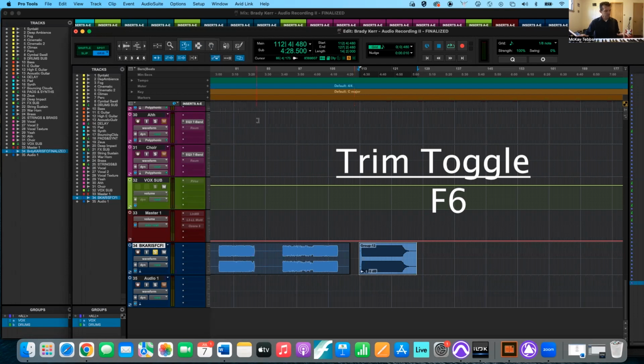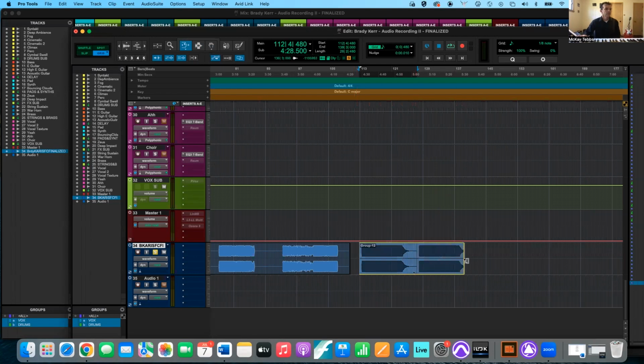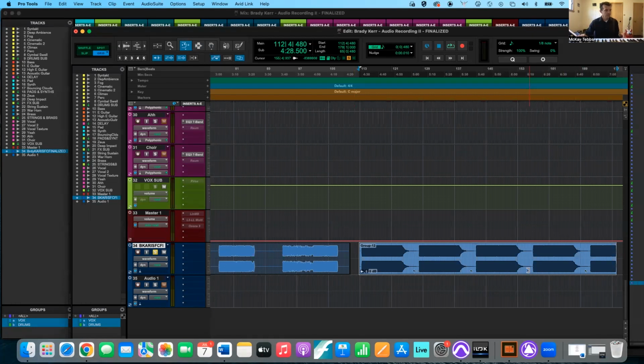So with this loop trim selected, I'm now going to hover over the end of the loop and drag it, and notice that every time I drag it, it loops. And you can always tell it's a looped clip because it has this curvy arrow at the bottom, the looped arrow, letting you know that it's been looped. So F6 and toggle your loop so that you can use the loop trim. Okay, one more thing to talk about today, and that is the edit playlist.